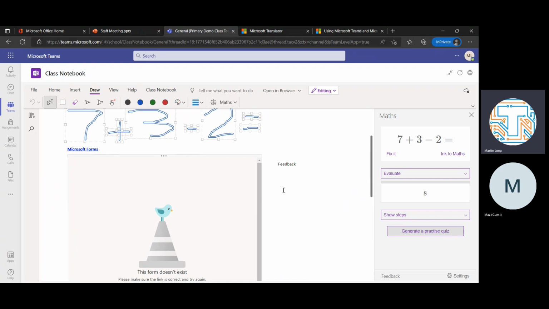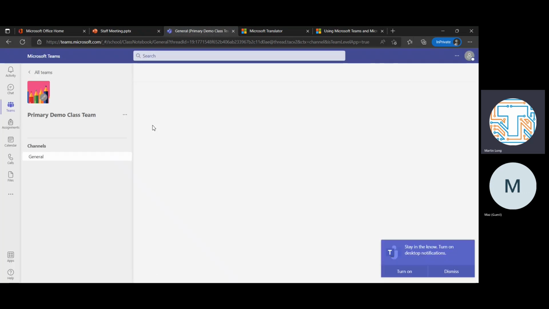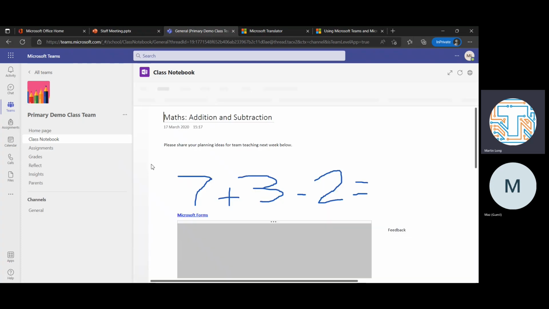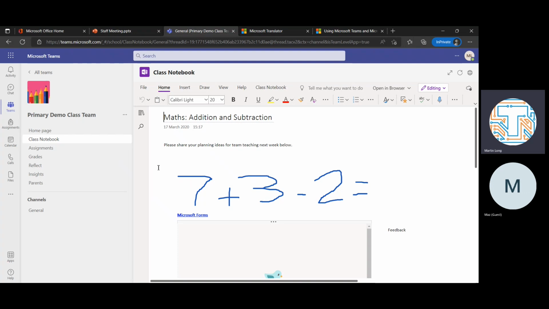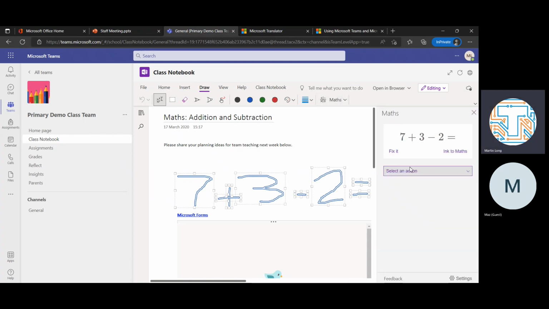It's not going to do it today. Let's just try refreshing the browser in case it does. And then it will generate a series of questions for you based around that calculation, and they'll be available to you. Or if you want to get your pupils to just practice something individually, that could do it there. We'll give it one more go before we move on, just in case. Let's go in and have a look. So we're going to select evaluate what the answer is, generate practice quiz. No, it's not going to play ball.